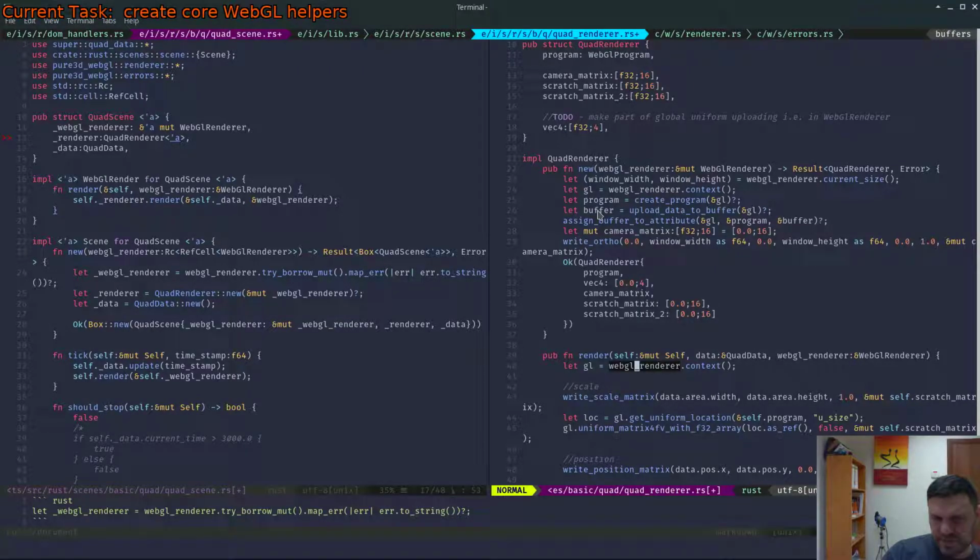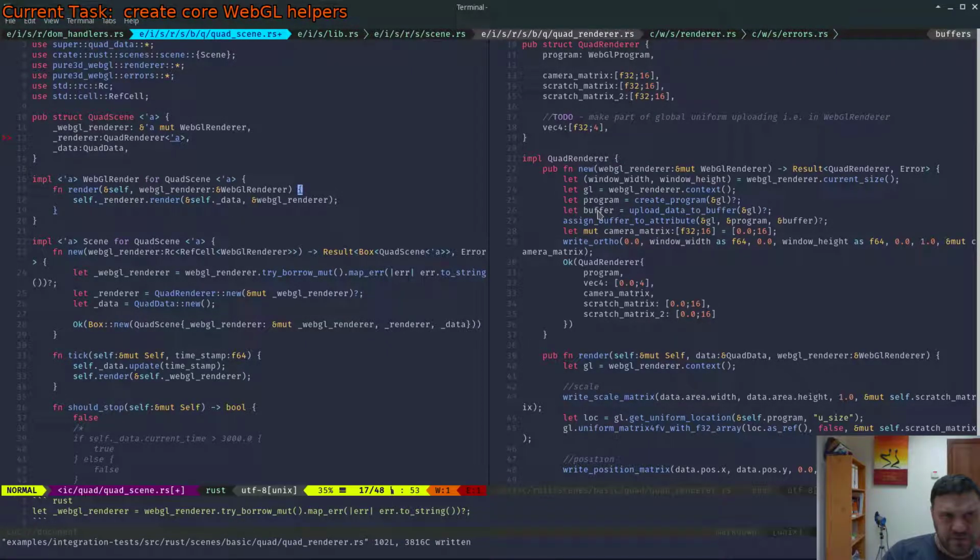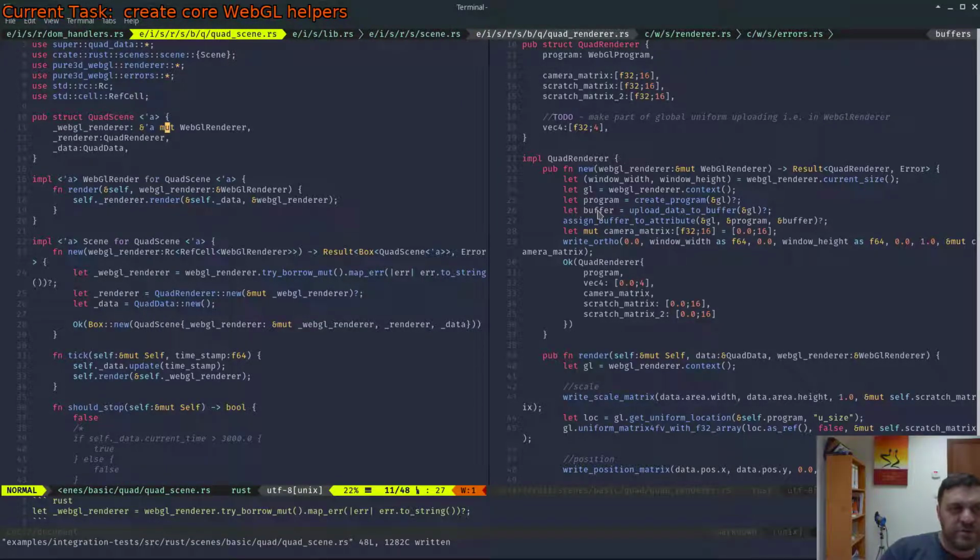Why are we doing context as a function? What's up with that? But hey, so far so good. This doesn't need it. Okay, so now the WebGL render is alive as long as the quad scene is, then we can keep passing it down to the render as we need it.